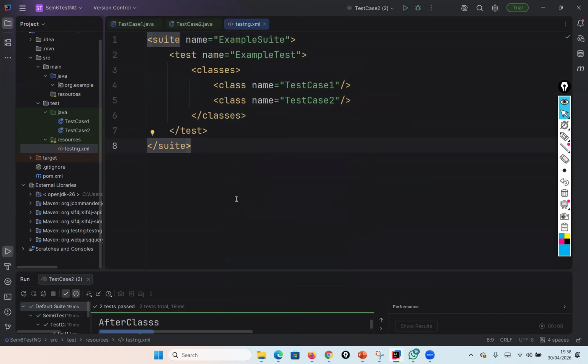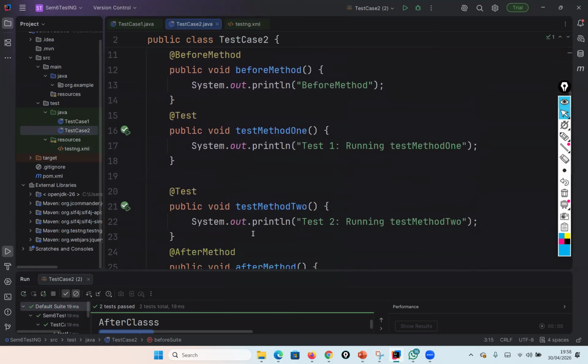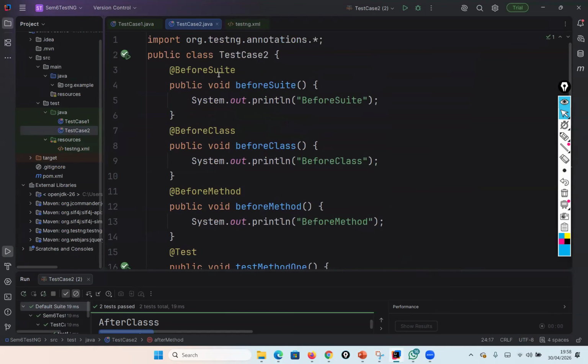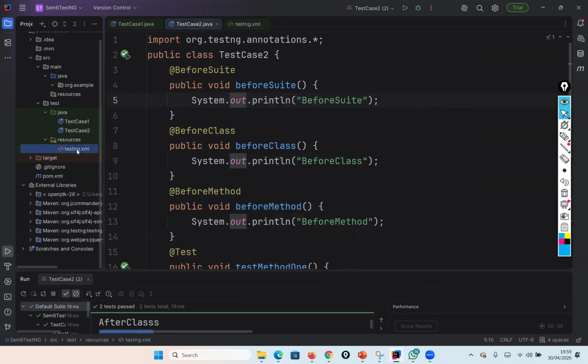Right. So now remember in my test case 2, I have a before suite, after suite, right? But this is in my test case 2, right? But now my test suite has both test case 1 and test case 2. So therefore now rather than running this case wise, I can run my testng XML. That means I run my test suite.